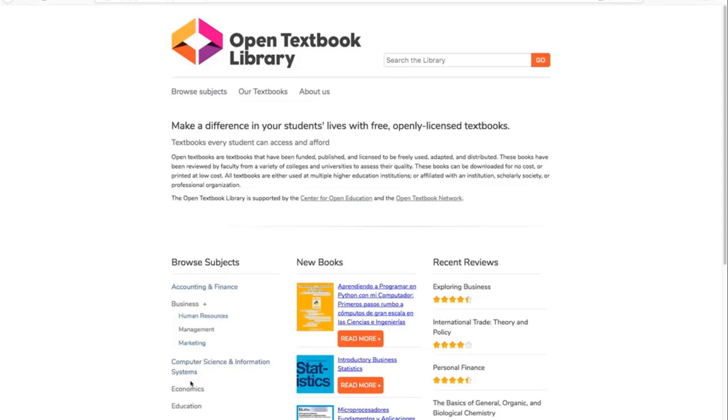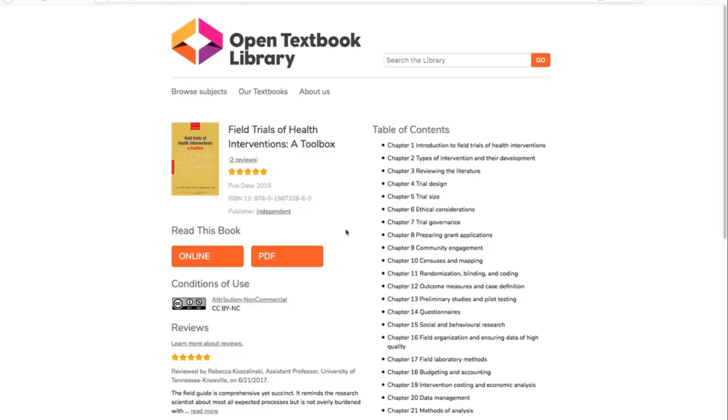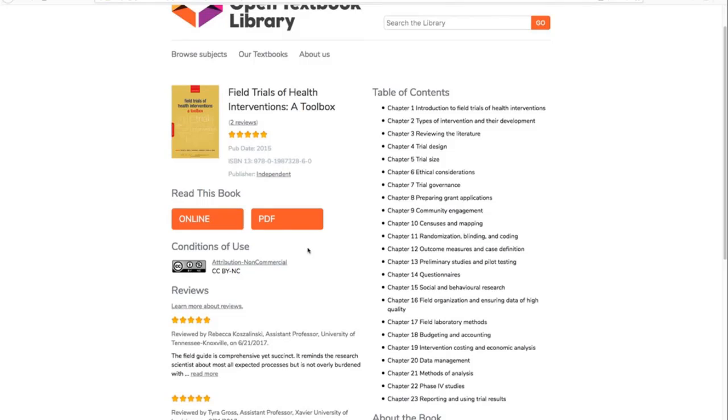If we look at one, you'll see a page like this for each book. And what I find is really helpful is that you can see immediately how you are able to use this book. So one concern I've heard a lot is, well, I don't know about the licensing for this content, or if I can download it or reuse it or whatever I can do to it.